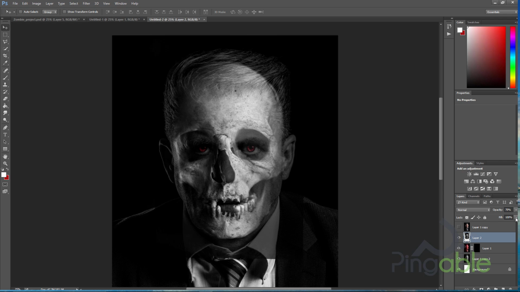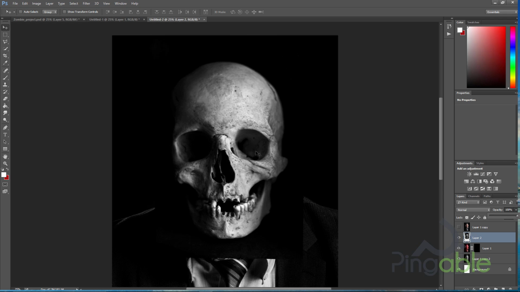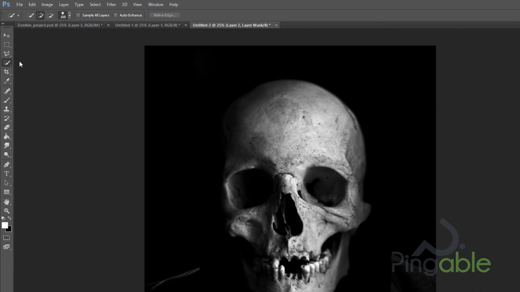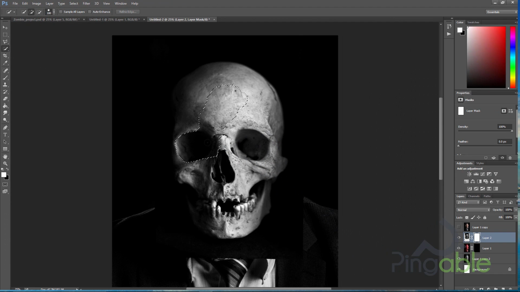Cool. Okay, so let's bring that back up to 100%, and I'm going to add a layer mask and just start masking out this image. So I'm just going to click on the layer and click the layer mask button, and we want to fill with black everything that we don't want to keep. So what we'll do is use quick select to select the skull. Should be on that skull layer. Control D if you muck it up like I just did.